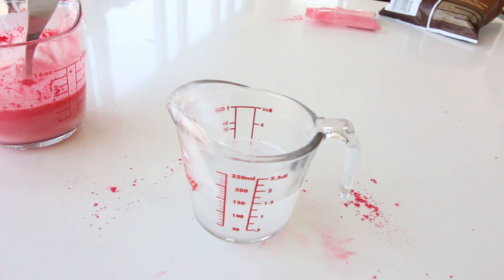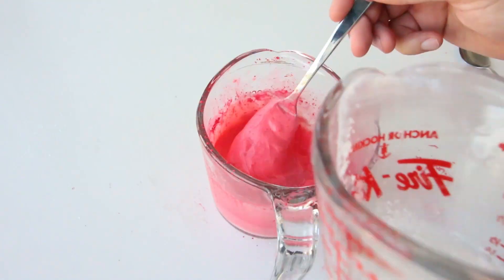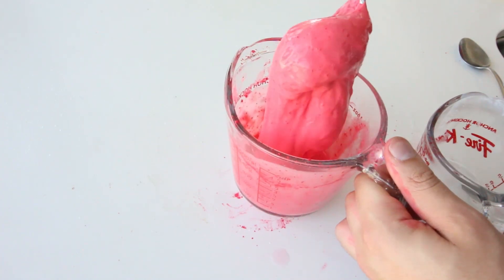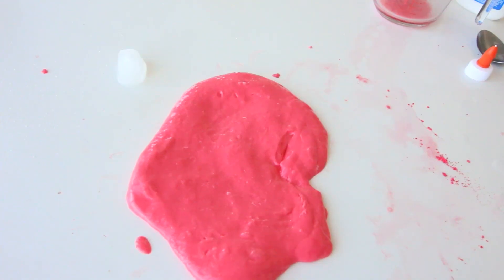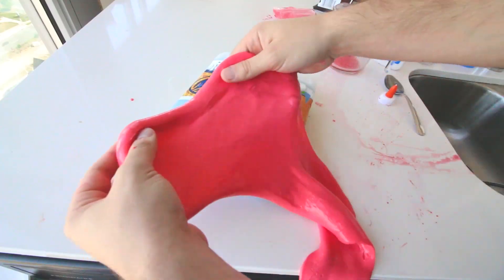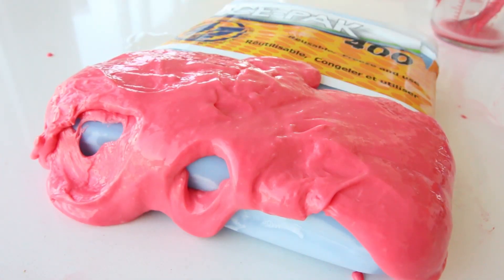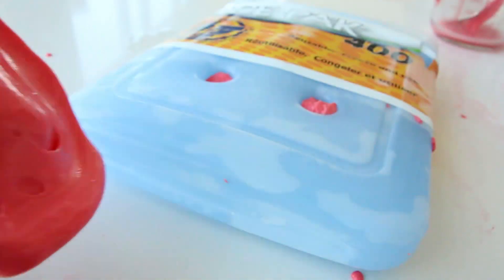Next up, in four ounces of warmish water you're going to mix a tablespoon of borax, and you're going to mix that up. Oh, that's weird. Looks like a tongue. Or like this looks like a heart. Or a ball sack. Let's start off with a hot setting. Maybe we need cold. Let's try cold. Let's see if this does anything. How do I not do this? What a waste.